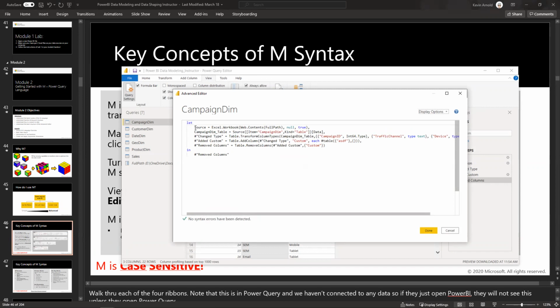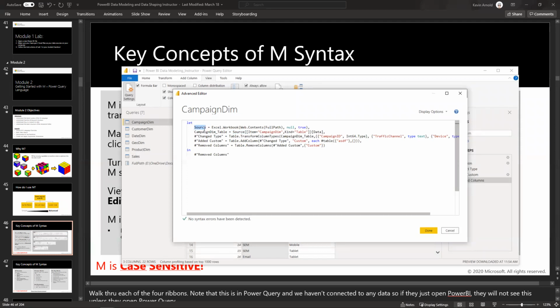And each one of these are steps, and each step is going to link to the previous step by the step name. So source, and you see here it's using the source table and going through it, right? Or this source variable. Somebody talked about each one of these being variables. I kind of like that language. I'm gonna start trying to.